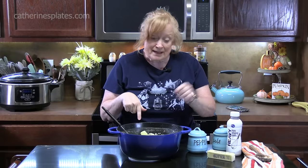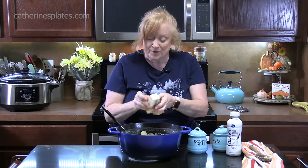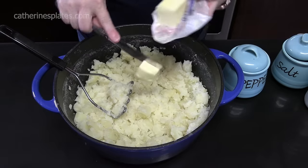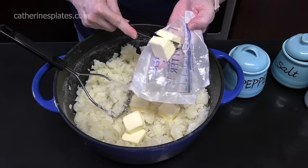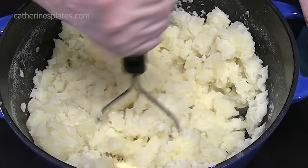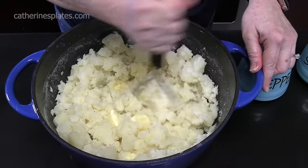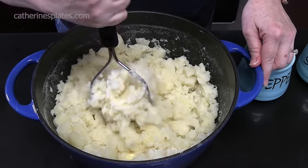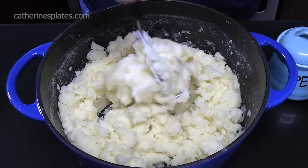I'm going to go in with the masher and as I'm doing that, I'm going to add in one stick of butter. I'll cut it into eight pieces and mash it all in there with it. The heat from the potatoes and the pot will help melt the butter. I'm using a Dutch oven, which is really good for using metal utensils — so make sure you always have your potatoes in something that you can use a metal utensil on. We've got a good mash on the potatoes right now.